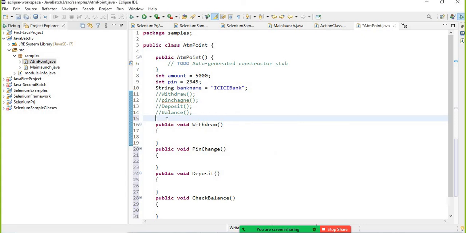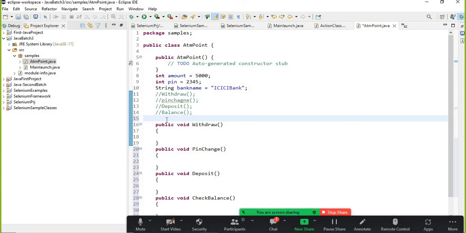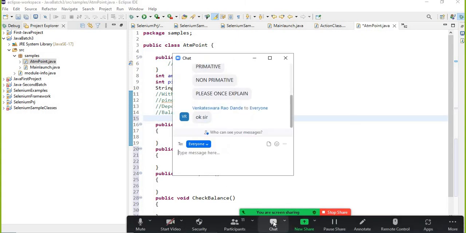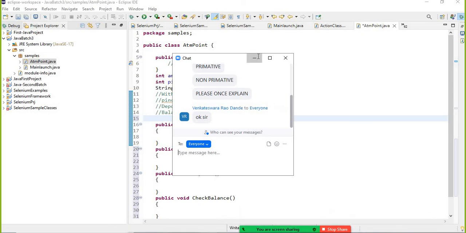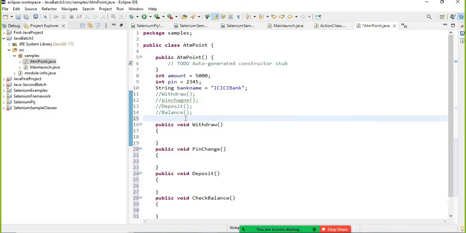So, functions. What is the syntax for a function? Just remember. Only 5 minutes, I won't take more than that. First of all, the access modifier. Because you are writing some function, you should decide whether that function should be accessed by others or not. For that, the access modifier. What is an access modifier? Public, private, protected.